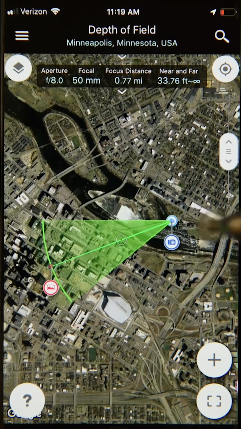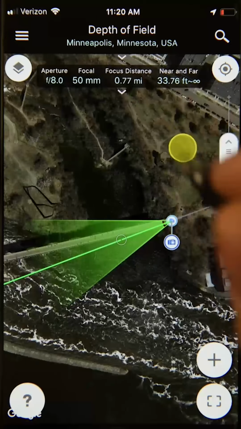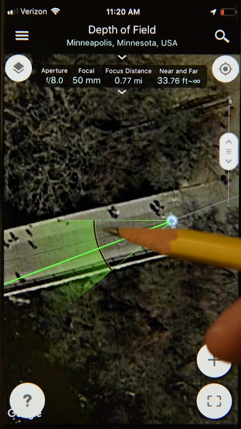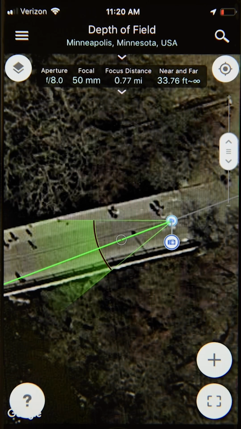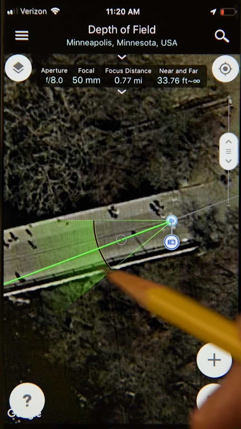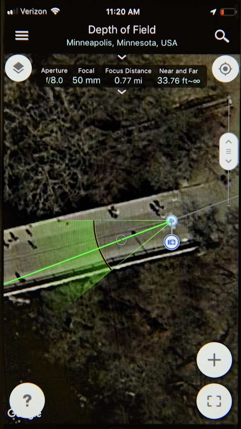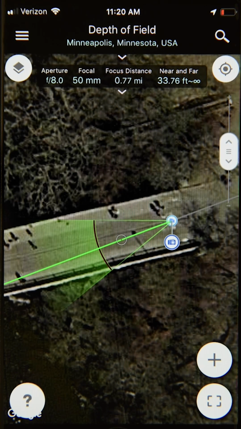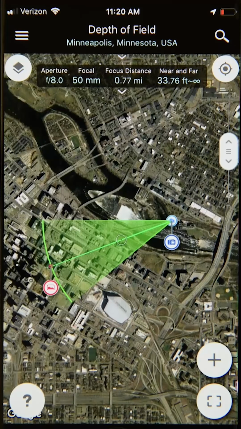Well, let's zoom in on the map, like this, and check out this curved black line. This black line shows you on the map exactly where the near focus boundary is, or the line between objects that are in focus and objects that aren't. To be clear, anything between the black line and the camera is not in focus. Anything beyond the black line and the far focus distance, which in this case is infinity, is in focus. In other words, the black line is 34 feet away. So great, what we've just seen is the basic outline of how we use the depth of field tool. But let's explore a few more things that you'll be interested in depth.